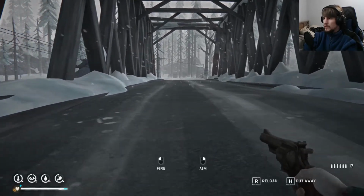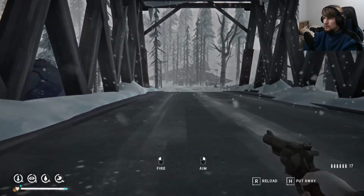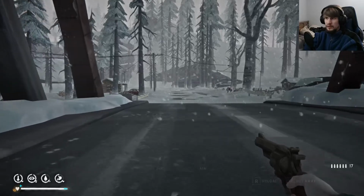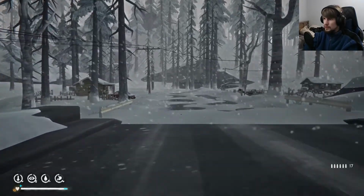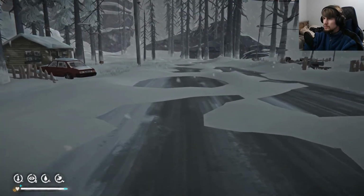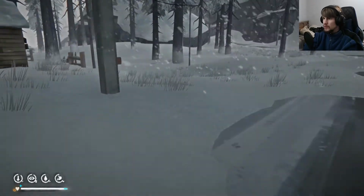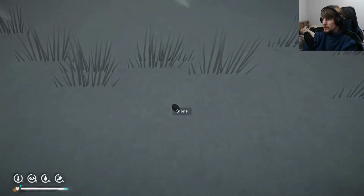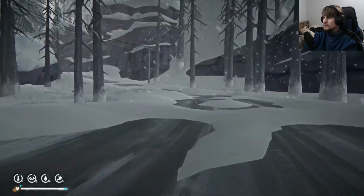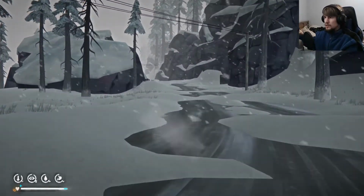I do have plenty of revolver and rifle ammo, so we shouldn't have to worry too much about any wolves. We've also done quite a bit of hunting and dealing with them. Actually, you know what? I should grab some rocks, just in case there are some rabbits I can try getting to. Yeah, here we go. That way we have a few easy rocks if anything presents itself rabbit-wise. Now we just got to make the hike over to the mine again, and then pass on through for the coastal highway.